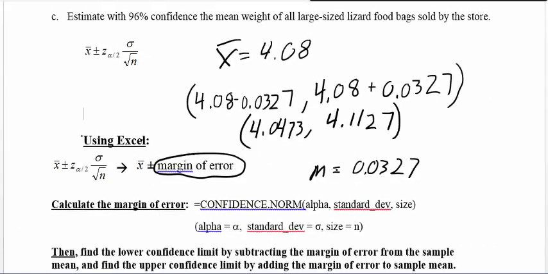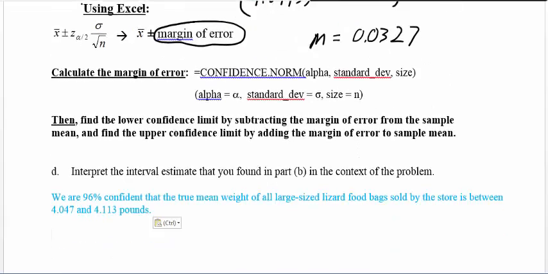Upper bound, lower bound. 4.0473. To interpret this, we are 96% confident that the true mean weight, or the population mean weight, of all the food bags is between 4.047 and 4.113 pounds.